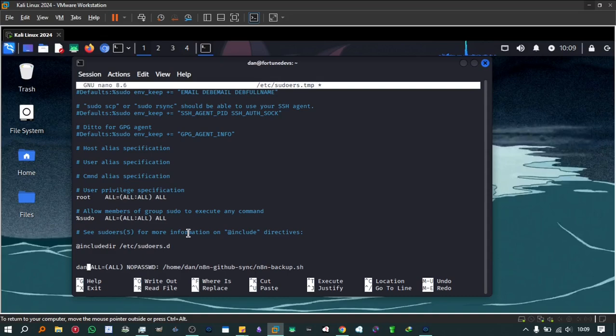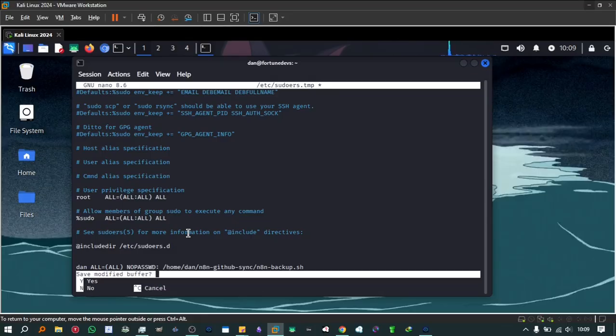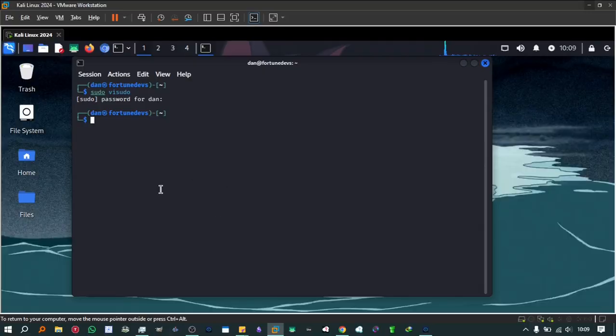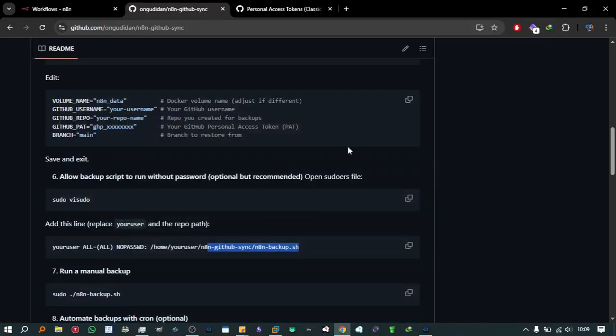So this line makes sure that when you're accessing this file, you won't be asked for password. The user has been authorized to access this file without being asked for password. So I'll just save this. So in case you are running this script as a cron job, and you're using sudo at the beginning, you don't want to be asked for password. That is the whole concept of this process here. So let me just close this. So in our case, in our server, we are not being asked for password.